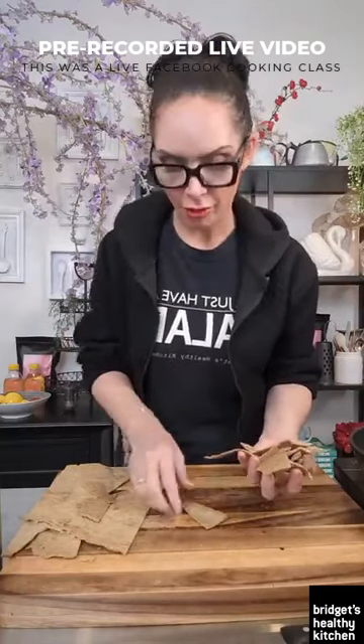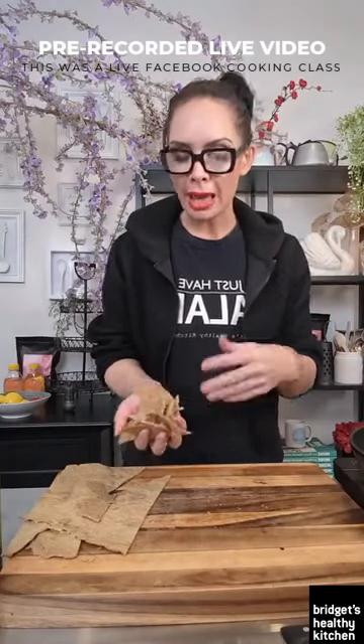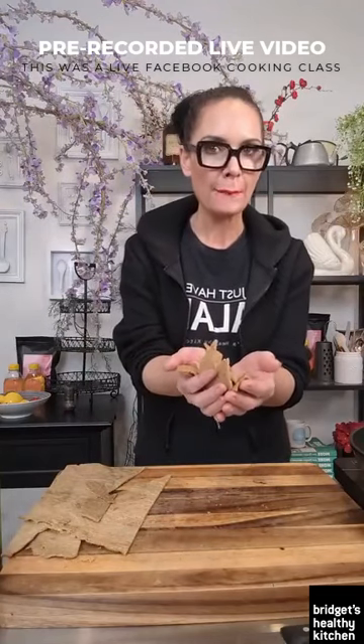These then go into the basket of your air fryer — I usually do about half at a time because of my seven-liter air fryer size. Give them a quick little spray with extra virgin olive oil and a light sprinkle of salt, then bake them in your air fryer at 200 degrees Celsius for 8 to 10 minutes. I'm not going to apologize for the air fryer — this is what gets them crispy.